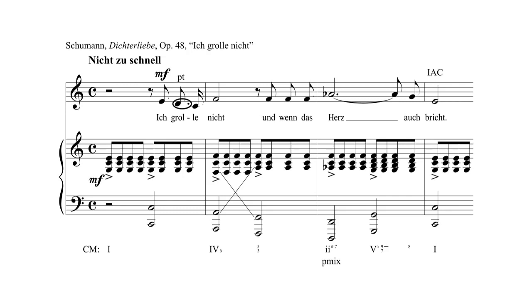This lied by Schumann has a typical tonic, predominant, dominant, tonic motion. However, it borrows the predominant ii half diminished 7 from the parallel minor, which is primary mixture, even though it is a seventh chord. It is type 1 because the root is inside the key.